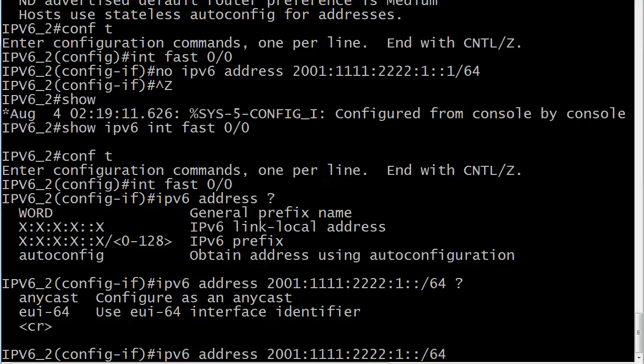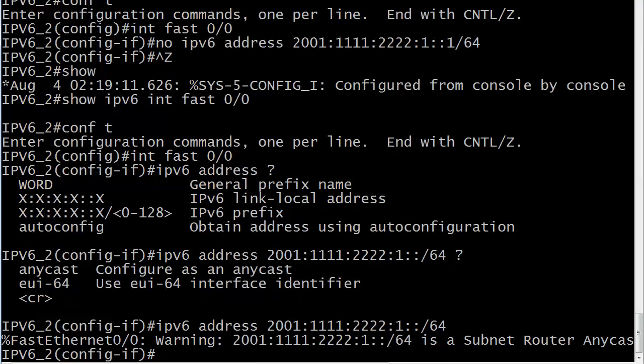Actually, it would be an all zeros address, which you're not supposed to use because that is a subnet anycast. Let me show you exactly what happens. If I try to put this in for an address, it's going to tell me I can't because what I've done here is I've put all zeros for the interface identifier part of the address, or the actual individual host portion.